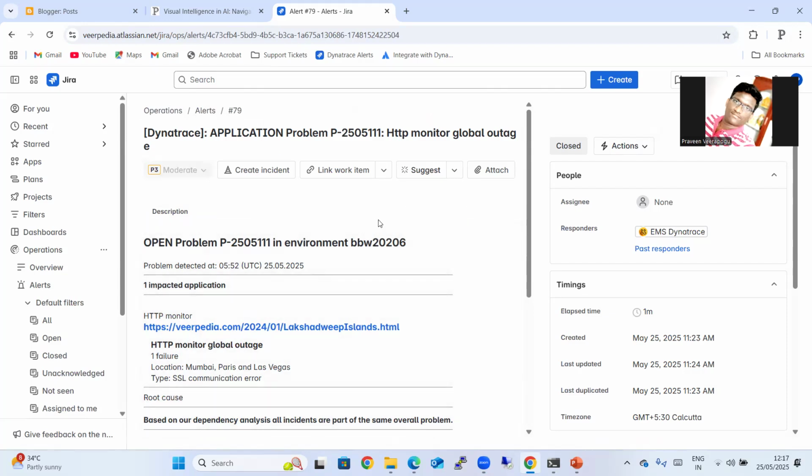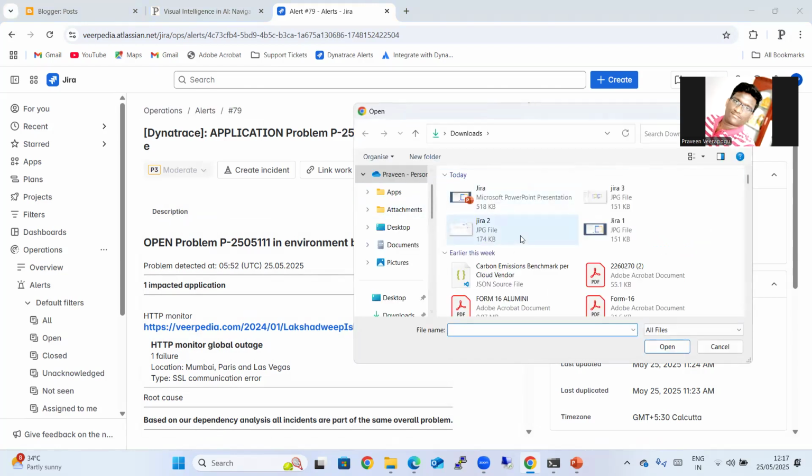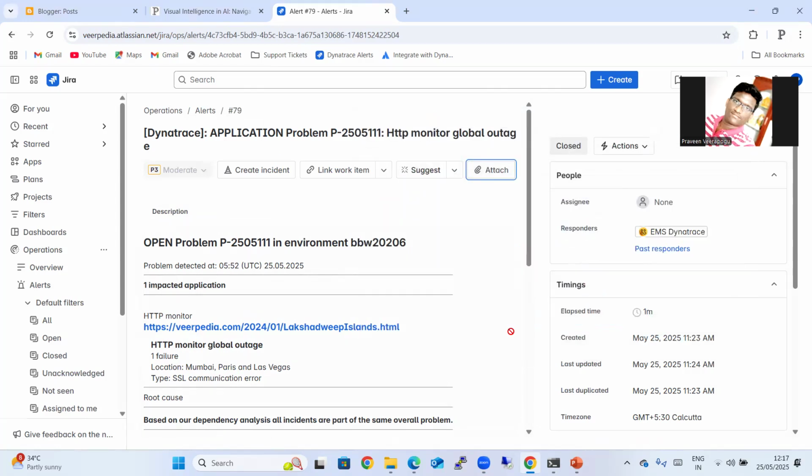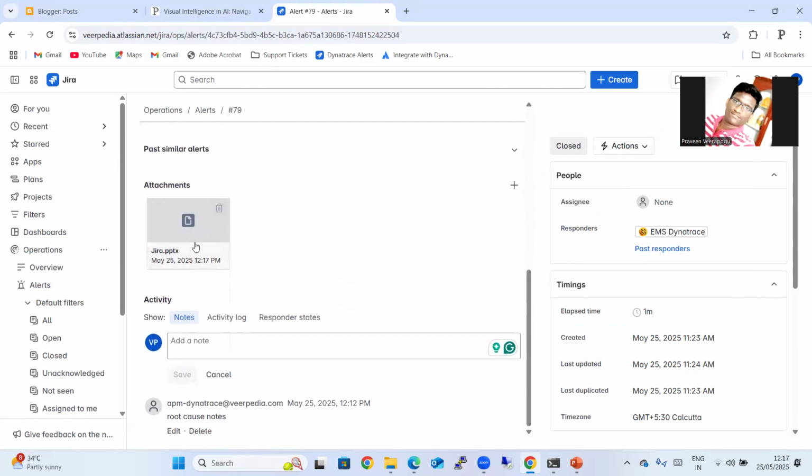If you find any performance related issues and you have documented all that in a document format, you can attach that document. If you attach this document, the user will be able to check what attachments you have provided in that respective Jira ticket, go through that document and understand that this problem got raised for this root cause analysis. They will understand very clearly.